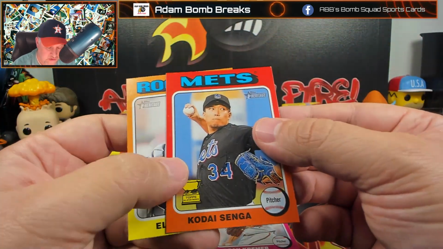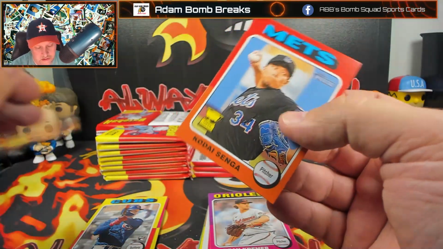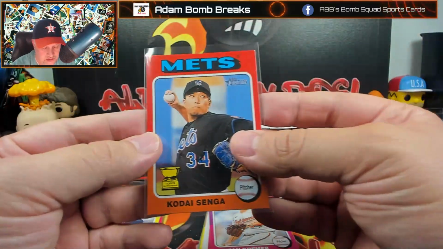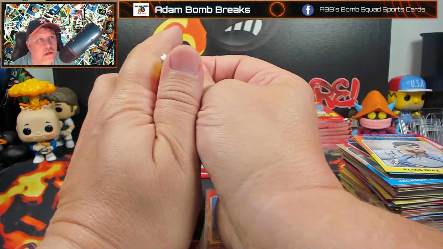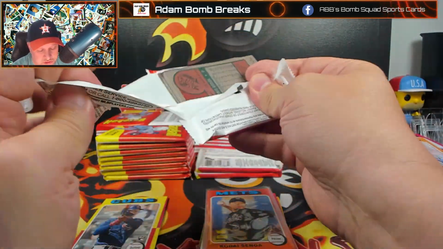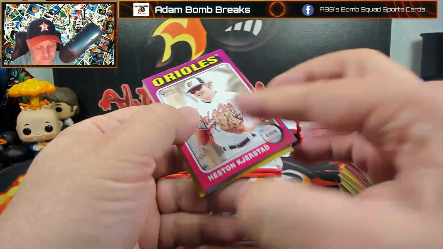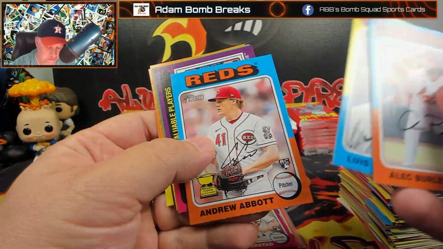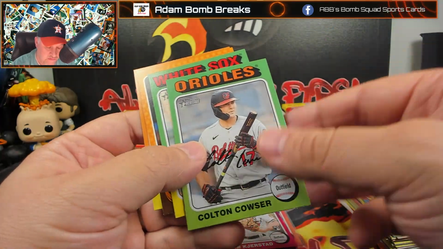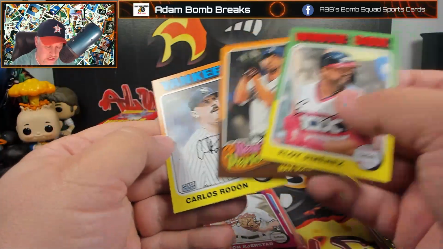Cody Senga, I don't have that card yet. That's cool. And Elias Diaz. Definitely going to sleeve that up. That is a short print. So I think I'm getting really close to the base set. Short print set, I'm probably just going to have to fill in the gaps. Heston Kjerstad with buying packs. Unfortunately, Colton Cowser, Eloy Scherzer, and Rendon.